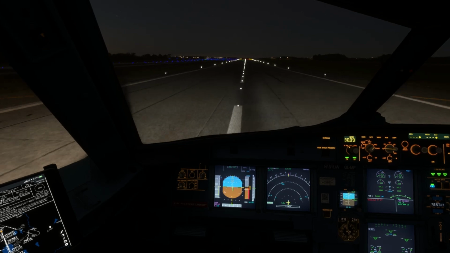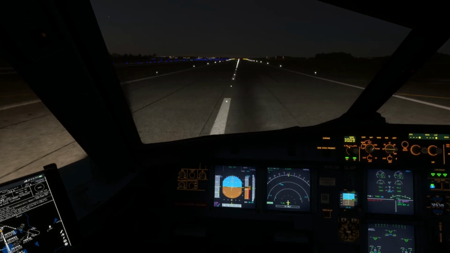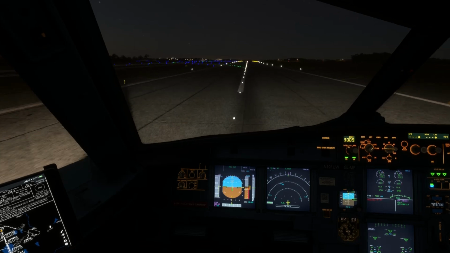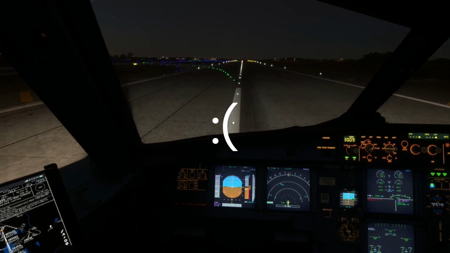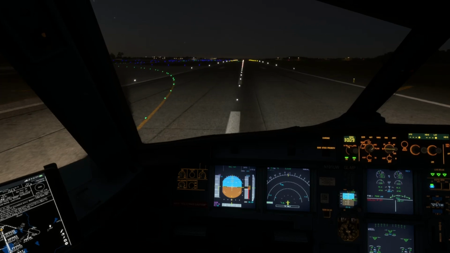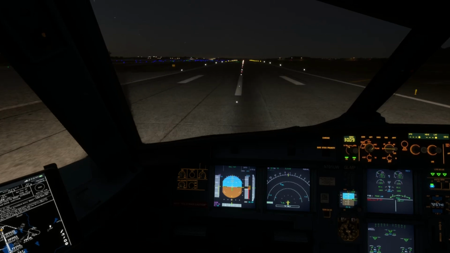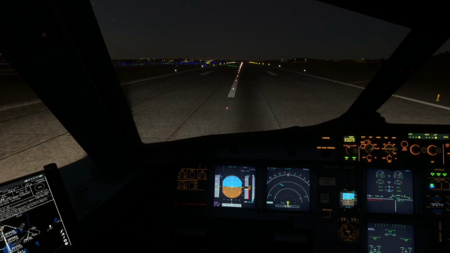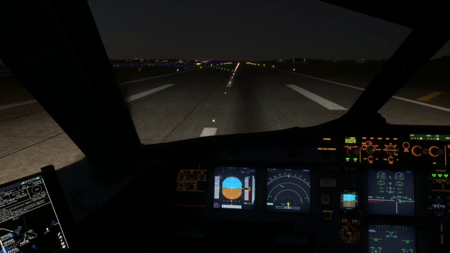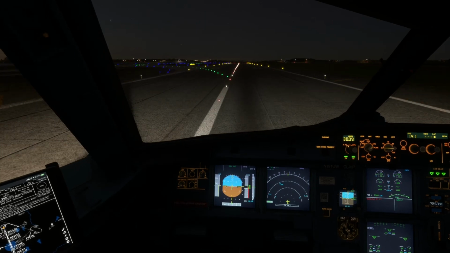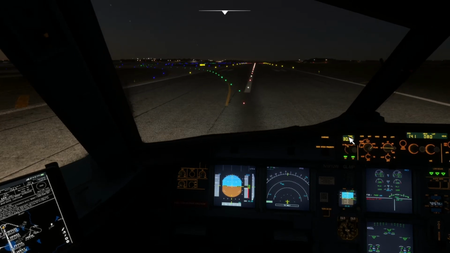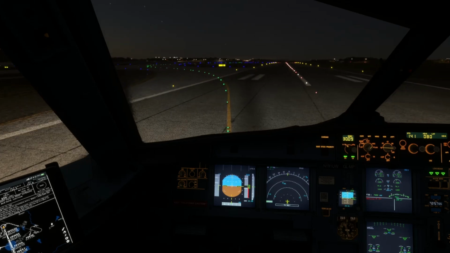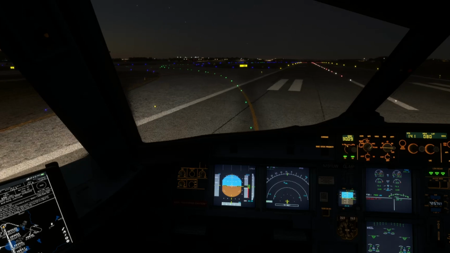That was a very beautiful landing. I mean, the approach was a little bit rough, but just look at the landing. I wish I had a replay mod, but I don't have one. But I think you definitely saw the vertical speed indicator, and it was quite smooth. It wasn't even like 100 feet per minute. I don't know. I hope it wasn't more than 200 feet per minute. But yeah, that was a very good landing, very satisfying.